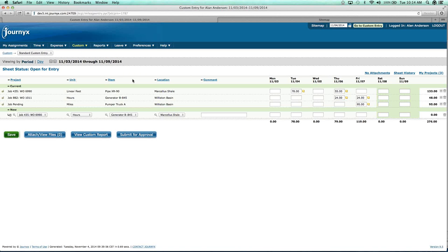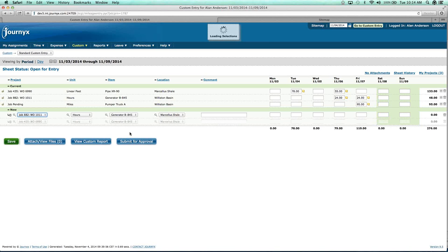You can rename your data columns here. You can hide some of the data columns if you don't want to show all of them. You can set up project dependencies that will change your options based on your project selection. You can attach files and so on. Custom entry has its own approval process and its own set of standard reports.